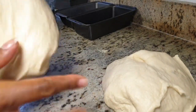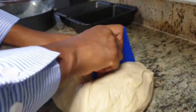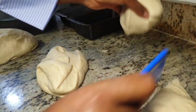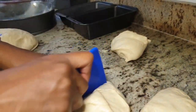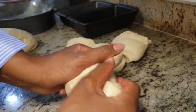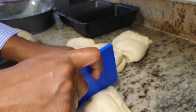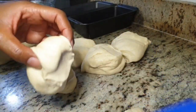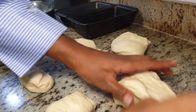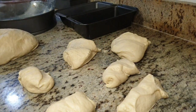Just take your dough, divide it into 2. Then divide it into 2 more pieces. So you're going to divide it into 4 pieces. And this dough will make approximately 12 big rolls. And they are a really nice size. If you want to portion control, go ahead and make them into maybe 15 to 18 dough balls. Then you know that you're eating just a little bit less with each serving.